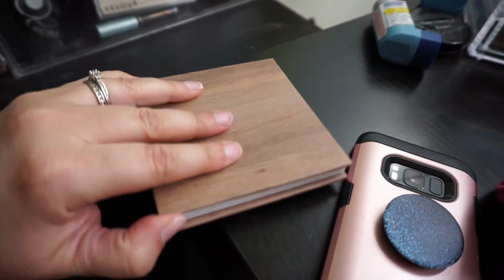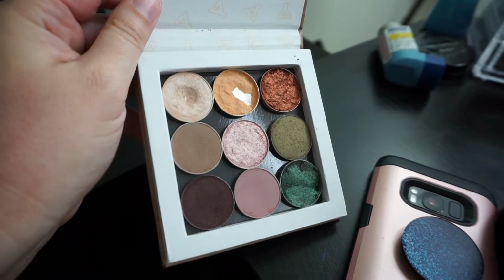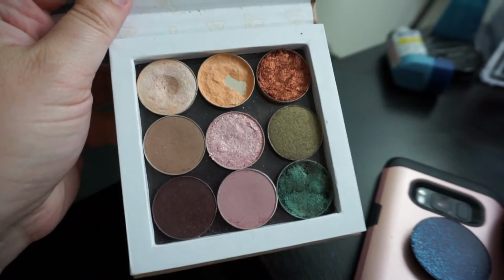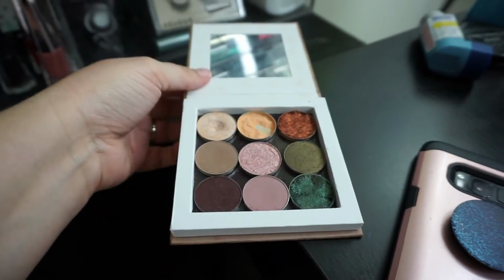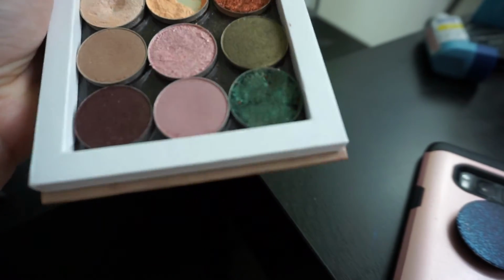There are some more eyeshadows in here actually as I'm going through this. I've shown these in my products I've hit pan on. So these are just some singles that I want to give a little bit more attention to. This shadow here and here I had set up in a palette like this and then dropped it, which is why they're looking a little janky.